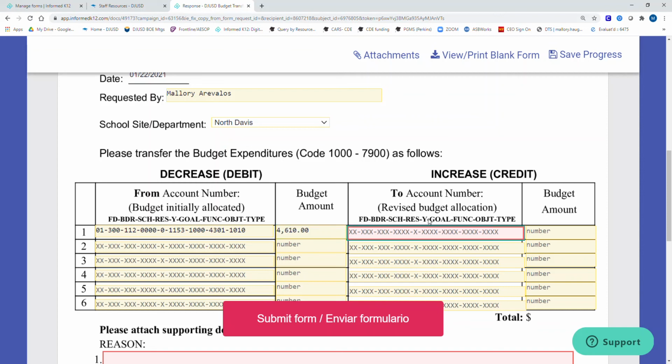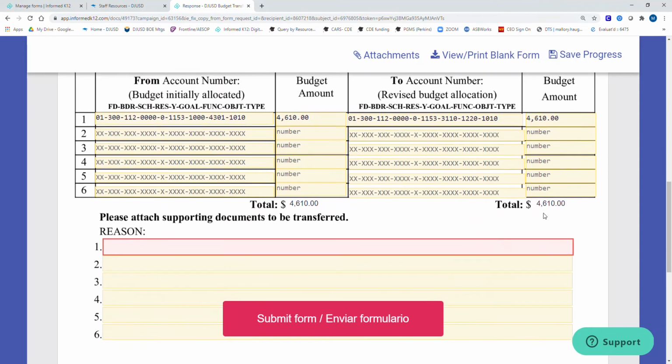Okay, and what's the account that needs the credit? What account needs to be increased? What account is negative that we need to increase? Well, that's the counselor code. Okay, and by the same amount, right? So we're decreasing it here, we're moving it here. Hence the word budget transfer. We're transferring it from one end to the other.